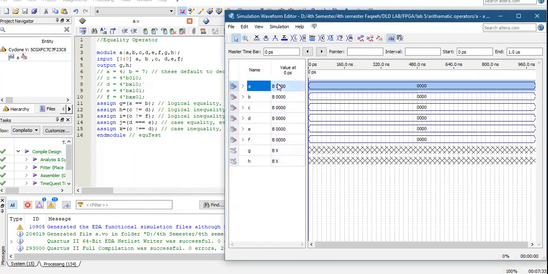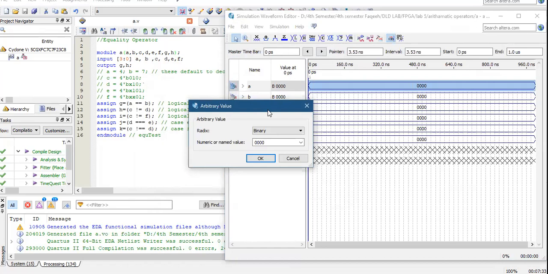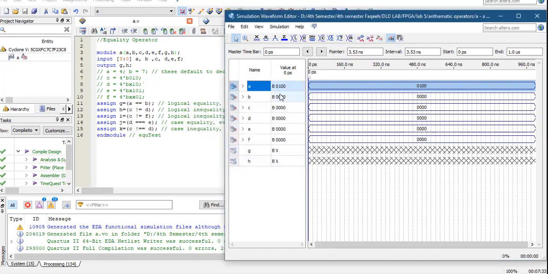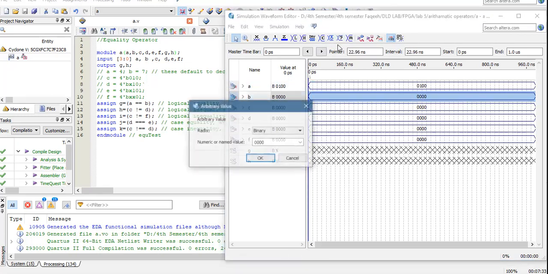So here we will be assigning the inputs. A is 000100, that is 4. B is 7, and 7 is 0111.